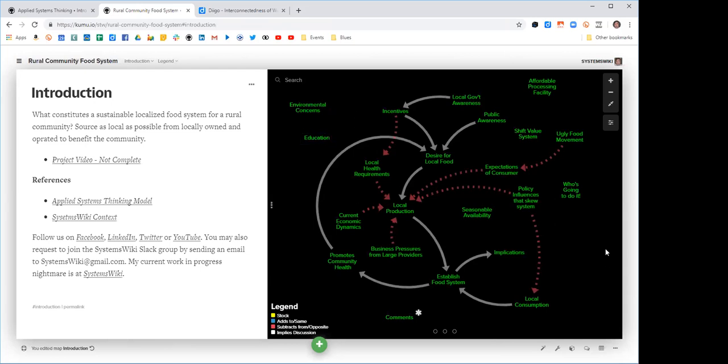So I mean, it ties together in numerous places in terms of the incentives that are provided to have an effect on the economic dynamics, which improve the desire for local. You're giving them money to spend in the farmers market to encourage local production, because you're increasing the demand. I mean, you're increasing local consumption, which increases local production. And it's finding places that you can begin to encourage.